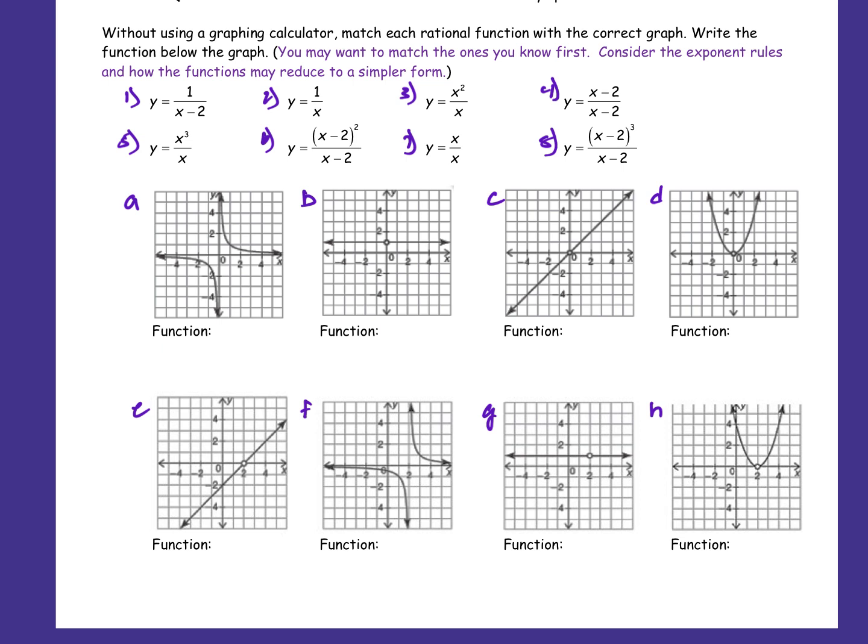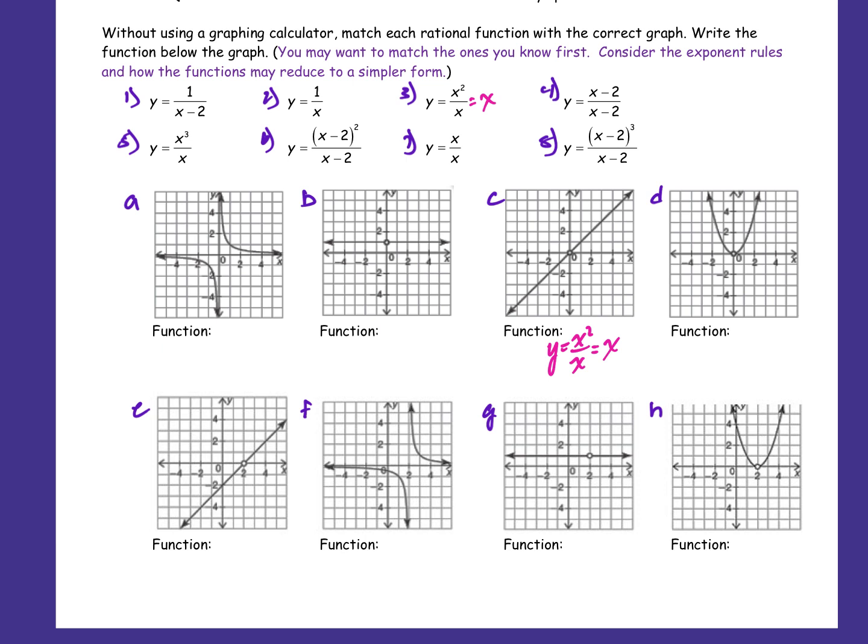And 3 simplifies down to y equals x. And I know what the graph of y equals x looks like, right? So I can find that graph really easily. So that's what I would do, and do the ones where I know the answer really easily. Does that make sense? Okay. So let's go ahead and start with number 3, since I've got that simplified down. So y equals x is C. So this is y equals x squared over x, or x, y equals x, right?